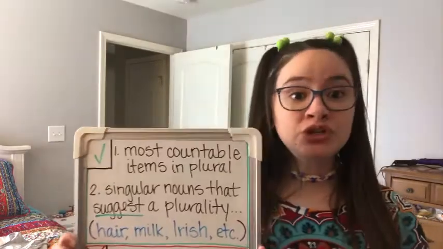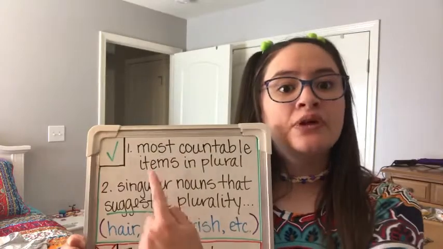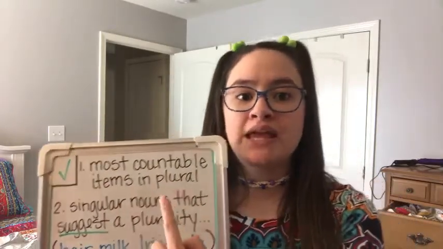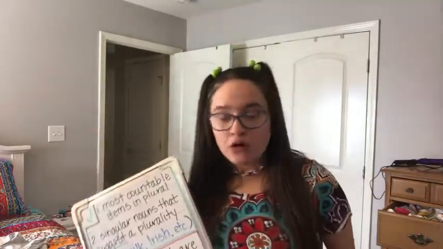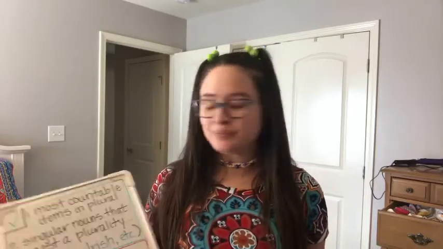Right, but there are some specific situations where we need to know when to and when not to use cuid, to express possessing a plural noun. So I have some general rules here to follow. The first one is when you do want to use cuid: most countable items in the plural, just like dolls. You can count dolls. They are individuals. They can be separated. You can say a number of them that you have.